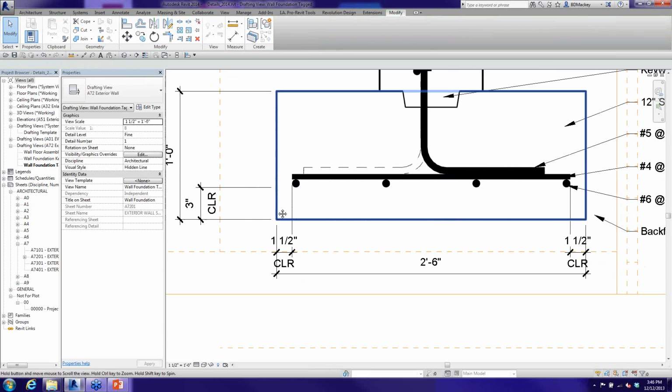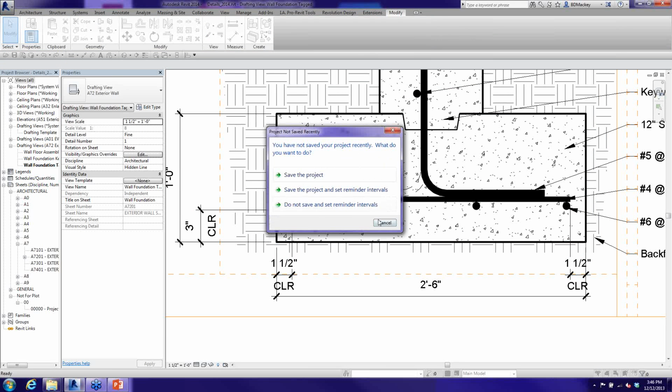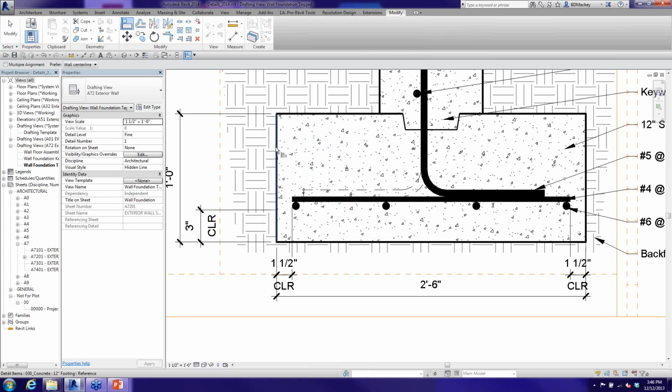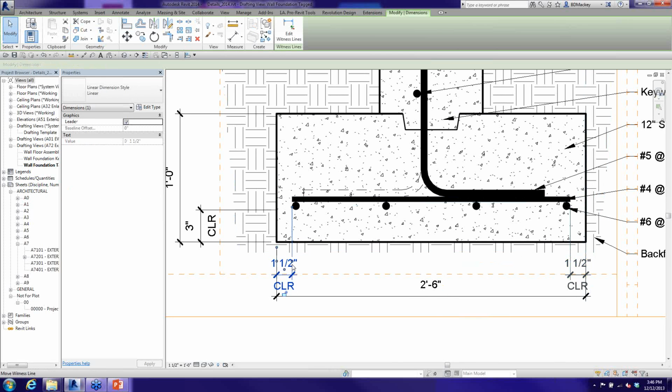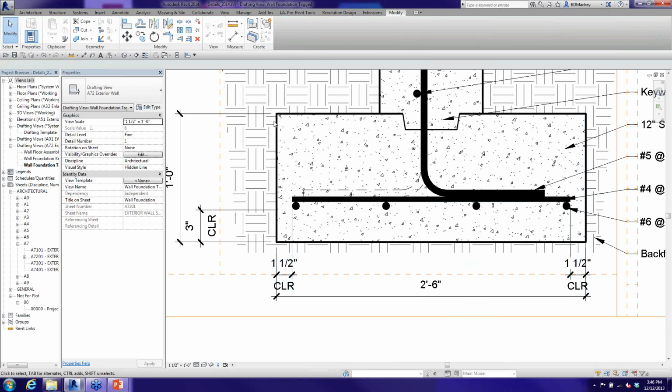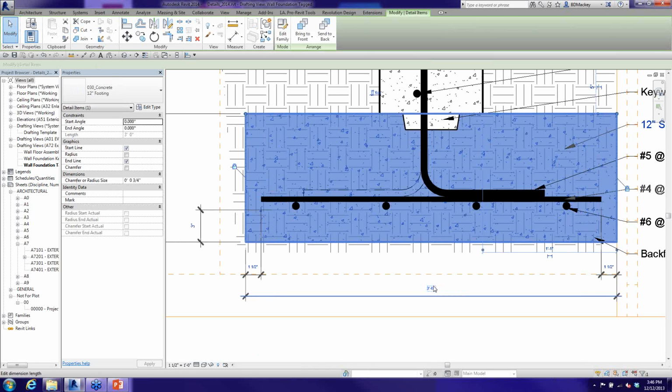So if you're going to start doing this, what I'm going to do is grab my align command. I'm going to grab the edge of that foundation, and then pick the edge of that piece of rebar and lock it. Grab the edge of the foundation over here, pick the edge of that rebar and lock it. The reason locking my dimension didn't work is that's actually controlling a parameter in the family, and Revit's going to say, I can't do that. So now if I come in here and grab this, hopefully, notice how that piece of rebar stretched.